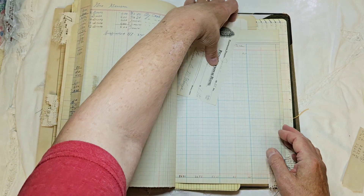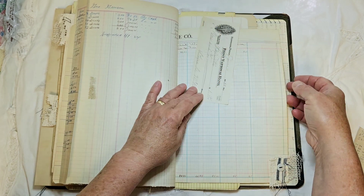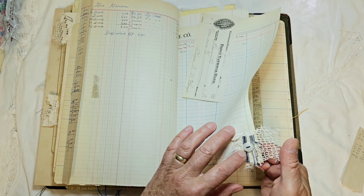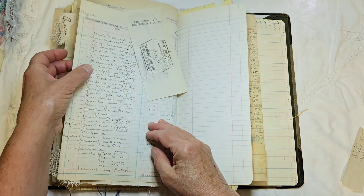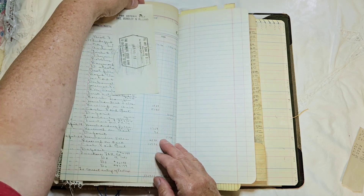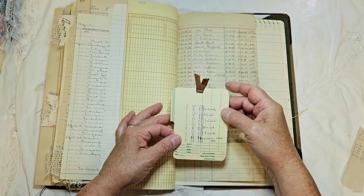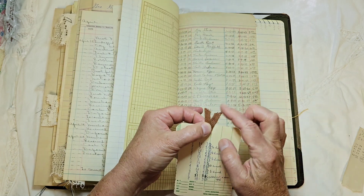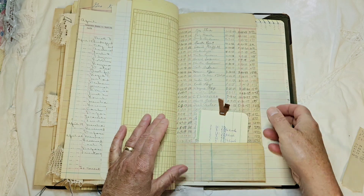Here are some canceled checks that are just hanging over that page. There's a little button with some ticking fabric and tablecloth material — or it might be curtain material. There's the other half of that time card and grandpa's old shoelaces — I just made a little pull tab out of that.